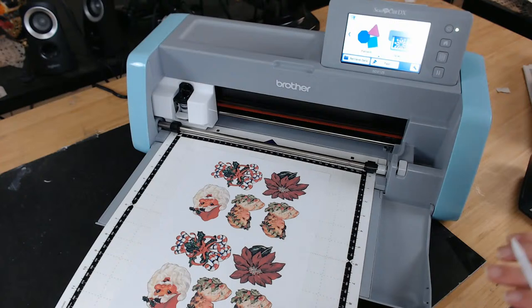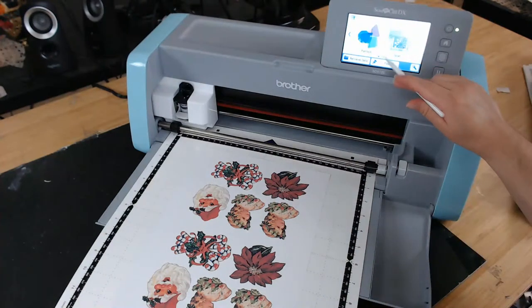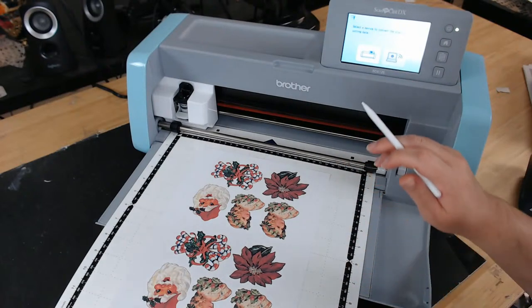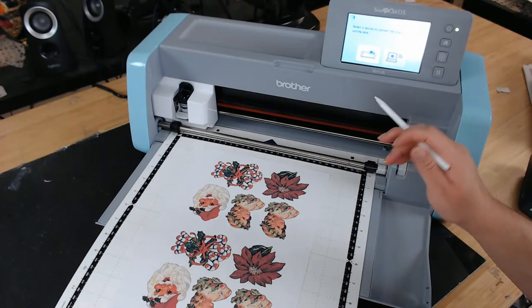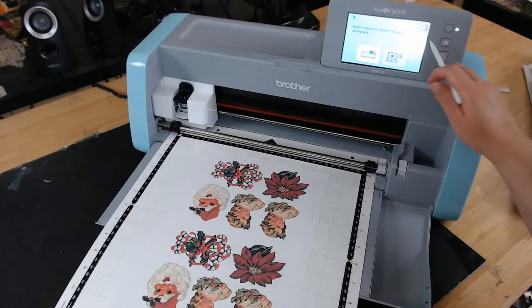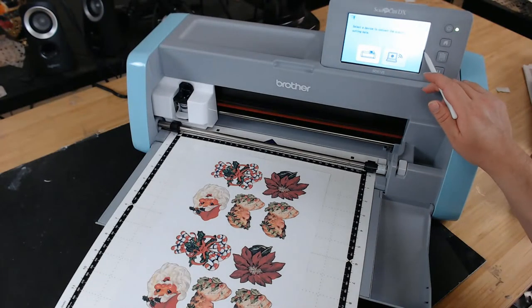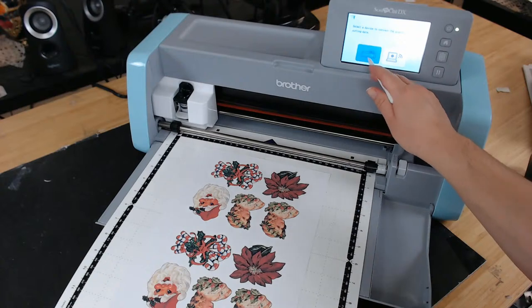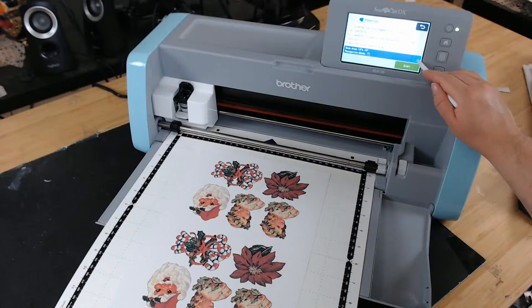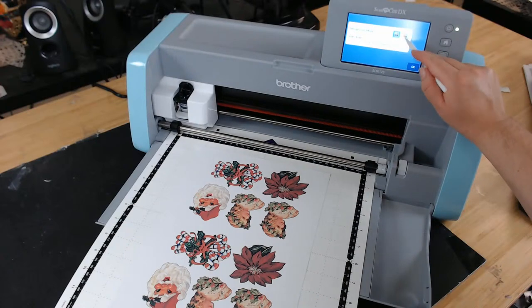Okay, so let's scan and cut this, right? Let's do it. So I'm going to hit scan, then I'm going to hit direct cut. Select a device to convert the scan image to cutting data. That is weird. What? Scan. Okay, I want this to be color. Scan and cut area 12 by 12.